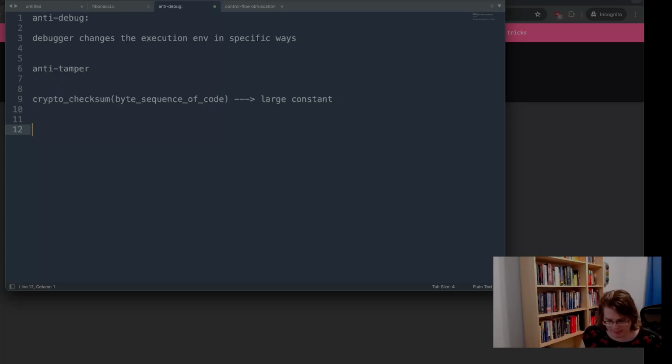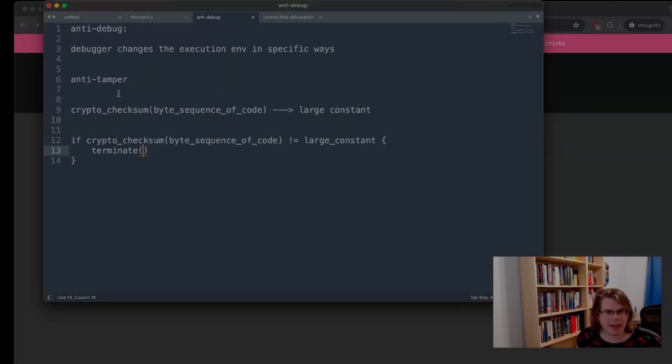And if I then have a check like: if the crypto checksum is not equal to the large precomputed constant, then I know somebody changed something in the code, and then I can just terminate, for instance.